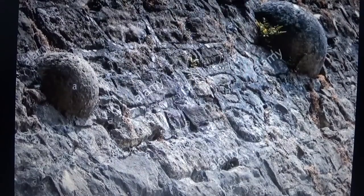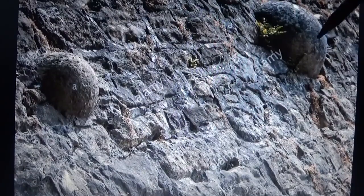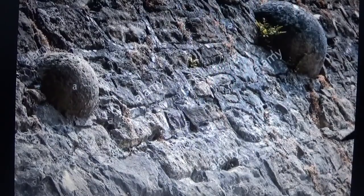This is a rebar. It's built from cement and bricks in blocks, rough blocks. But the mainstream narrative for these being in here, there's more of them, is that these were stone cannonballs. Now, I want you to use your rational mind and ask yourself why, if these were stone cannonballs this big, when they were fired out of the gun didn't they blow up into 1,000 pieces? And if that wouldn't blow them up, why didn't they break into 1,000,000 pieces when they hit this wall? And why are they embedded in this wall? It's because they were once metal, iron cannonballs that have since turned to stone, and that's why you get this rust that runs out of it.